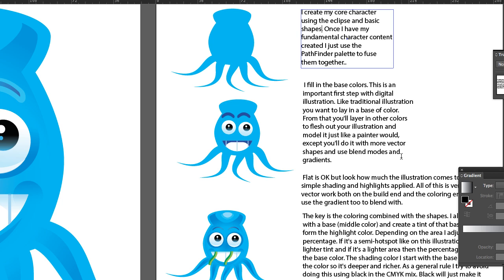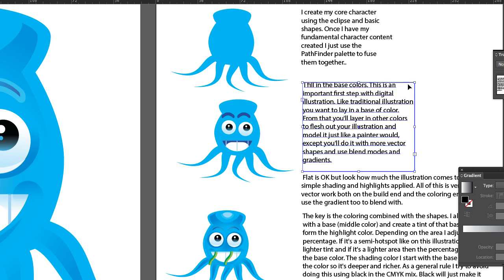Welcome back, and now let's take a look at the process of how you're going to develop your character and how you did the last three tutorials. So this is less about using the tools, and this is more about the process that an artist will go through.